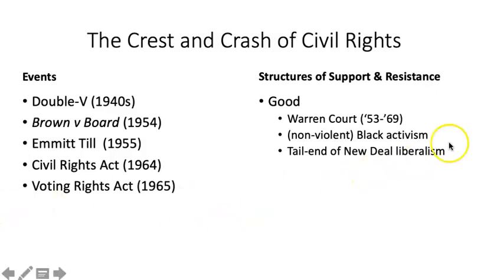What else is good? The nonviolent Black activism, right? It shows white Americans, or non-Black Americans, what this movement is all about. And what's also good for civil rights is that we are still in this idea of New Deal liberalism: the government can intervene to create a better society, and that's good, that you want the government to jump in and make things better for people who are either the worst off or have a difficult time. So this goes back to the New Deal, obviously.